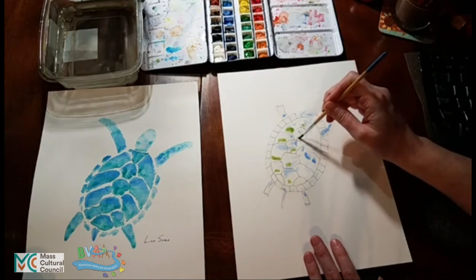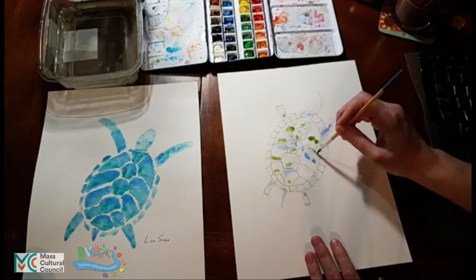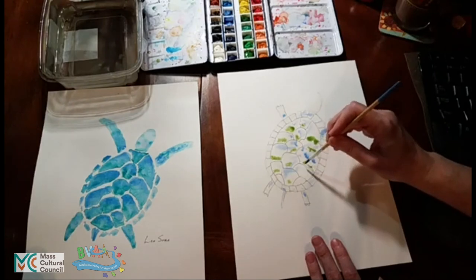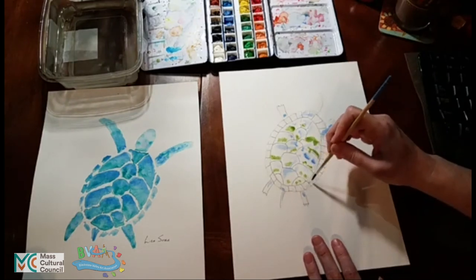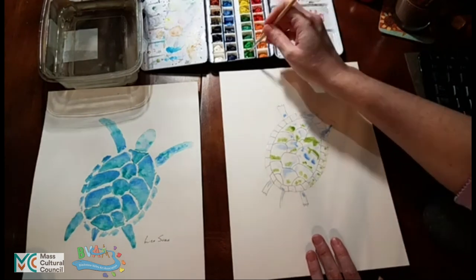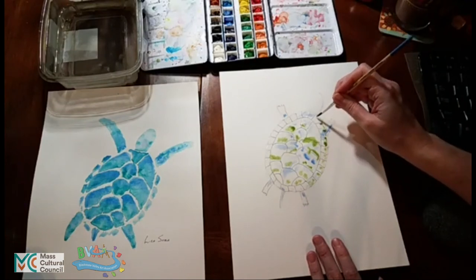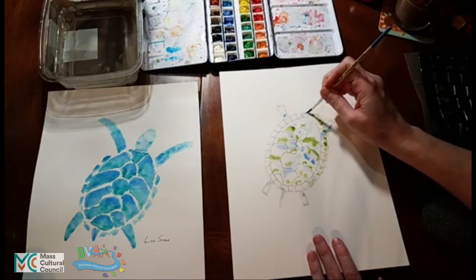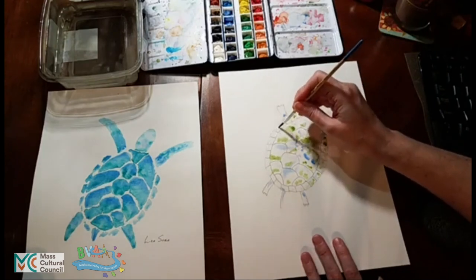And you could do whatever colors you want to in your turtle. If you want to make an orange version of a painted turtle or a purple version of a painted turtle, it is completely up to you. Your turtle is your own creation. And that's part of the fun of our world, being able to explore and do things that make you happy.